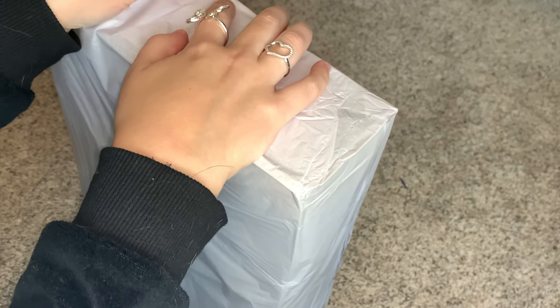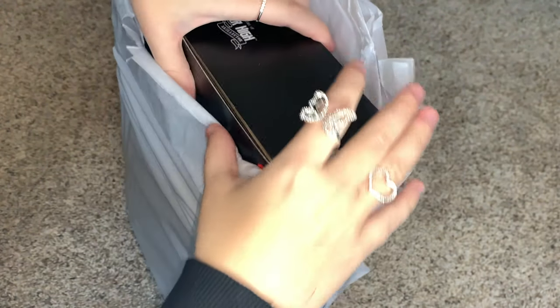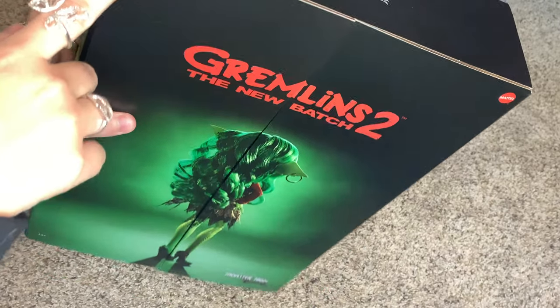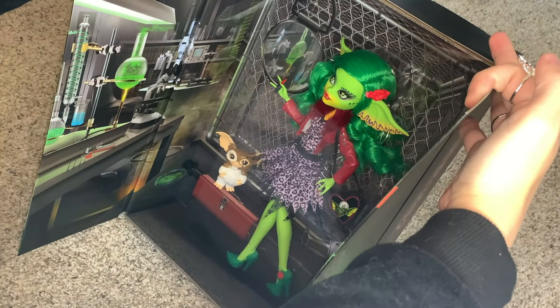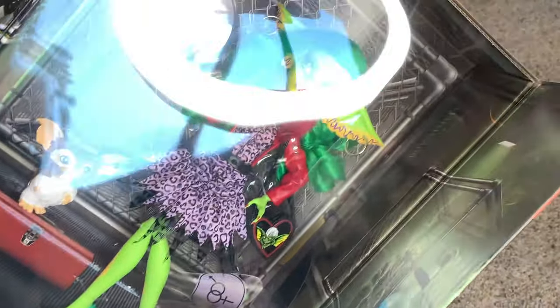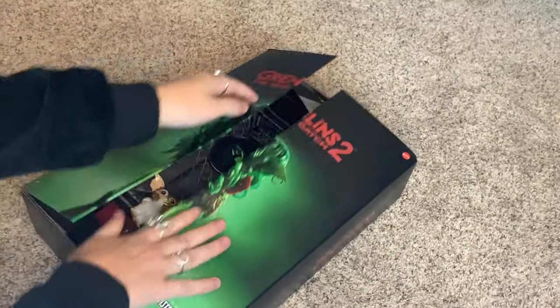I really don't want to ruin this, but also like who cares. I'm super excited! Oh my goodness, I'm literally shaking right now. This box is like perfect — there is a little bit of damage, but whatever, it's fine. Oh my god, wow, this one looks beautiful! Sorry, you can't even see her. Oh my god, look how gorgeous she looks!